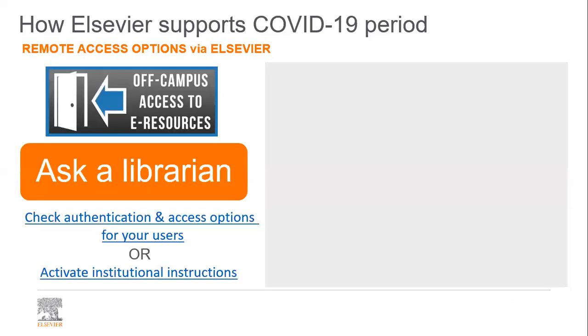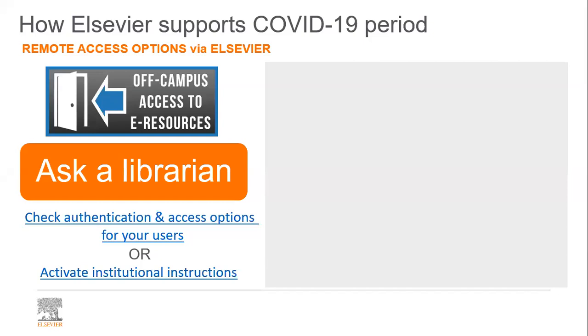And remote access is really important while we are working off campus, especially in this period. It has really become crucial. Of course your university provides you some solutions to access your library, electronic resources, and scientific resources, like federated access and proxy IP.